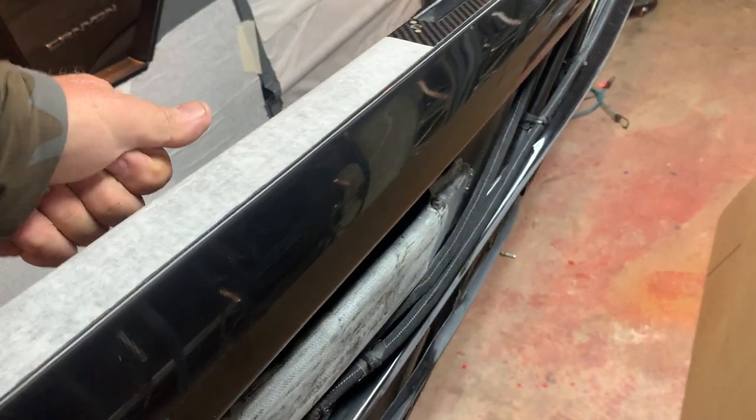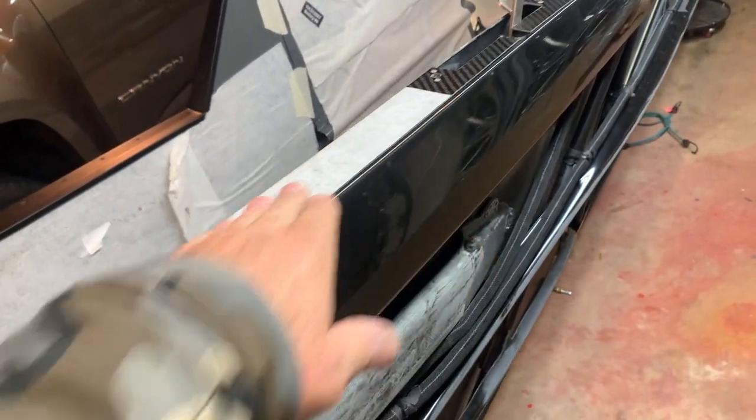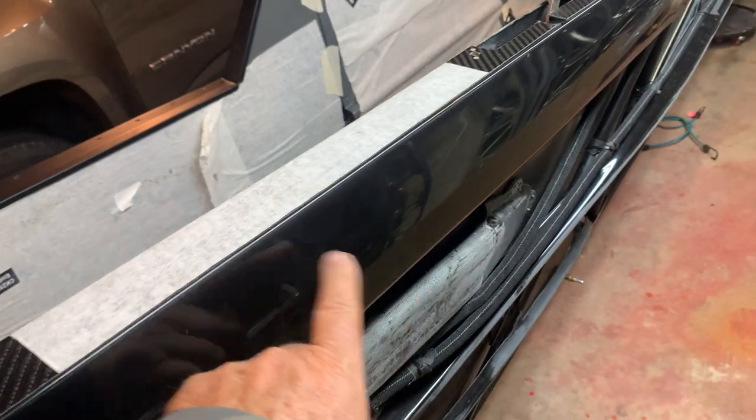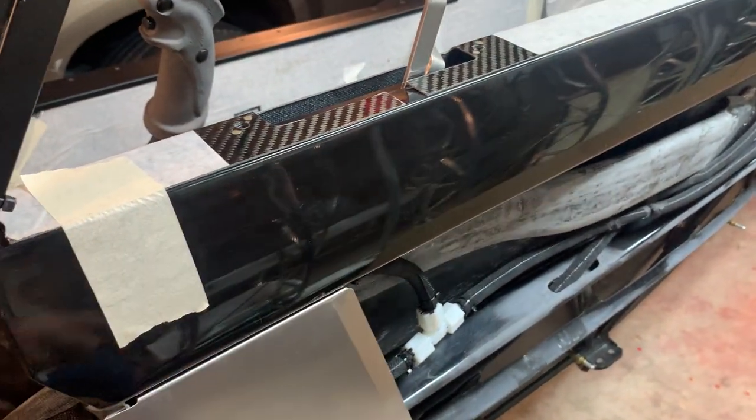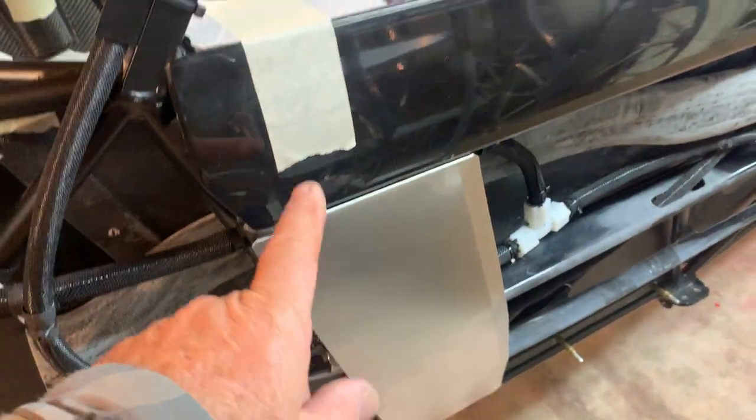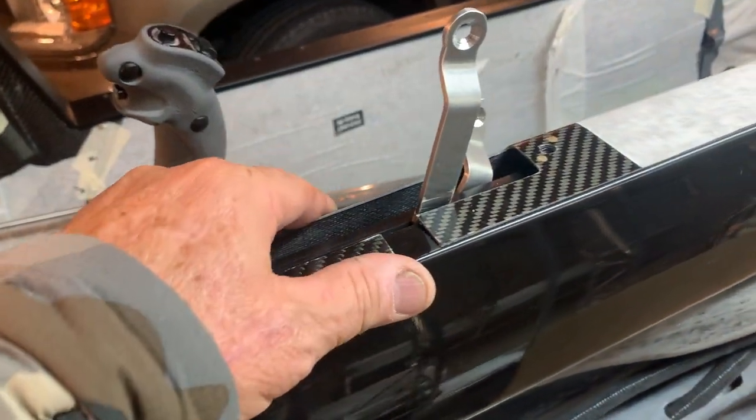I'll put glue down here, pull the fabric tight just like you do in any other area, get it down nice and then wrap it under. And there's no reason to put a glue line here. I don't get that, so I would leave that off. You'll be a lot happier with how pretty it looks. And then this is going to go on top of that.